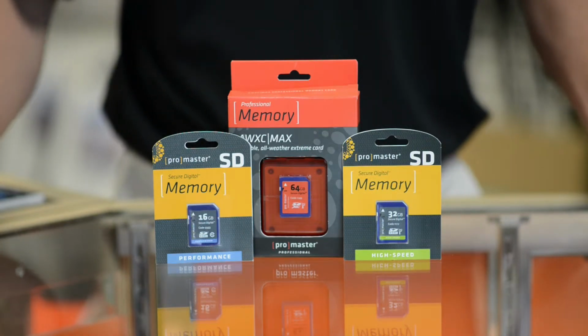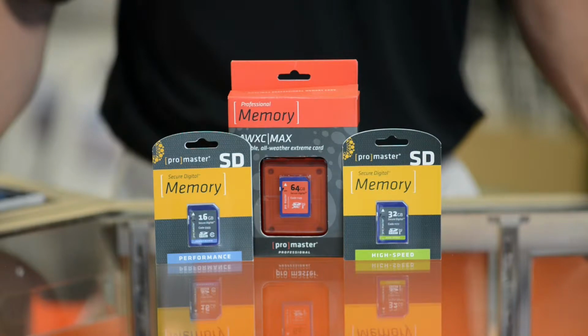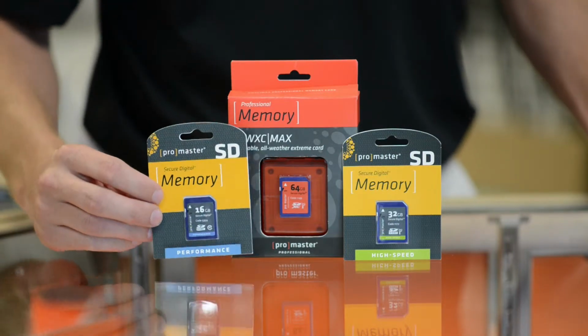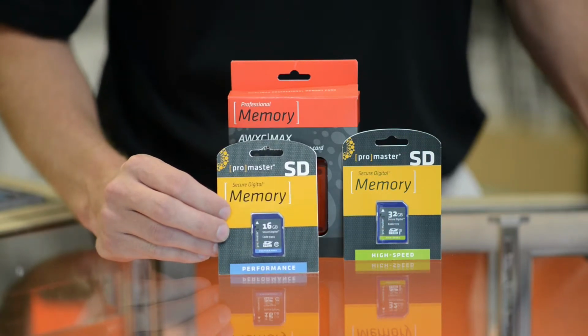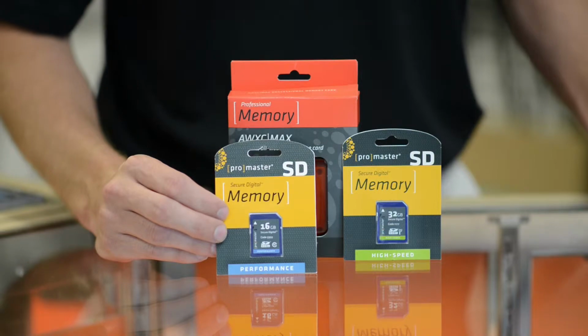Once you've selected the appropriate size memory card, then you can pick your memory card based on performance and speed. We have three different options that we'll look at today. The first of which is going to be the ProMaster Performance SD memory card. This is the basic card. It is designed for general photography and will also keep up with HD video.